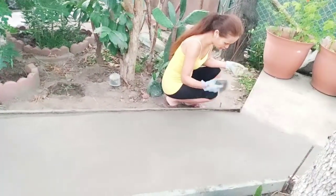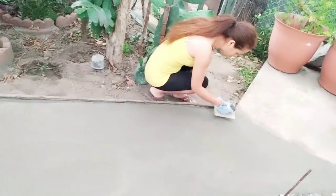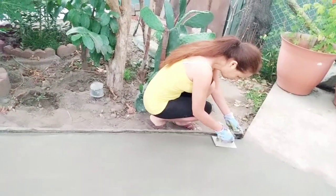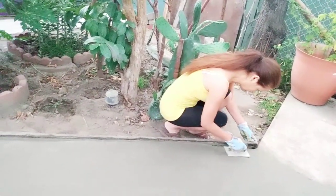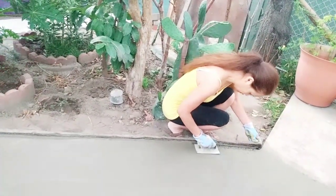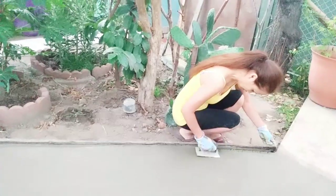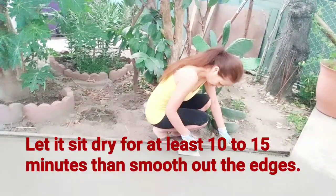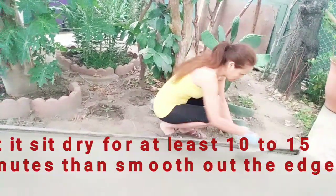It's dry, so I'm gonna start doing the edges. When you do the edges, you start from the end like this, and then this. Just keep doing it. You're gonna smooth the edges. Do it again.